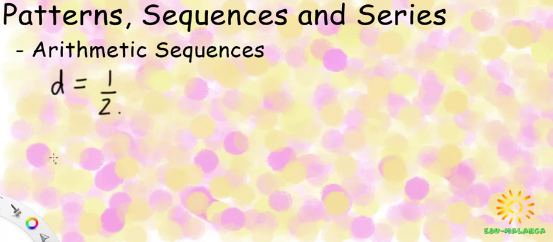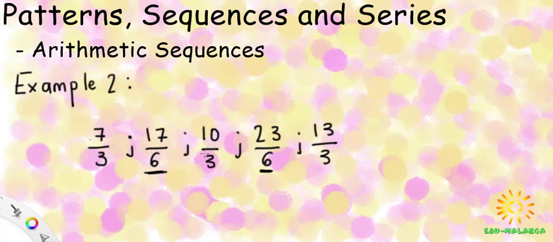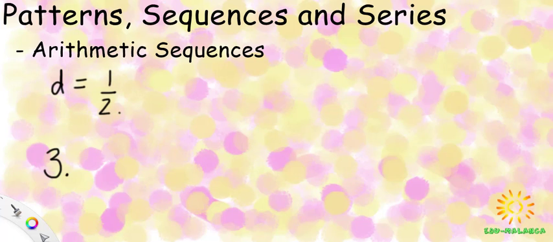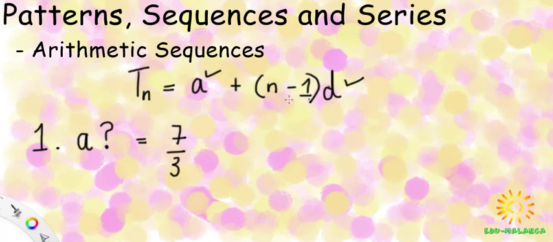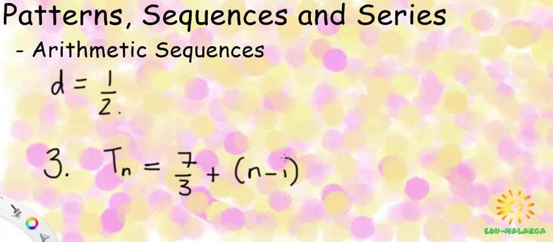The third question that we will then answer, now that we have all the elements that would contribute to this side of the equation of our general term, is: what is the general term of this particular sequence that we're looking at? To derive the general term, we simply substitute in D and A, which we have all solved for, into the equation for the general term of an arithmetic sequence. So in the end, our answer will look like this. Tn for the sequence that we're looking at is equal to 7 over 3 plus n minus 1 times 1 over 2, which was our common difference.